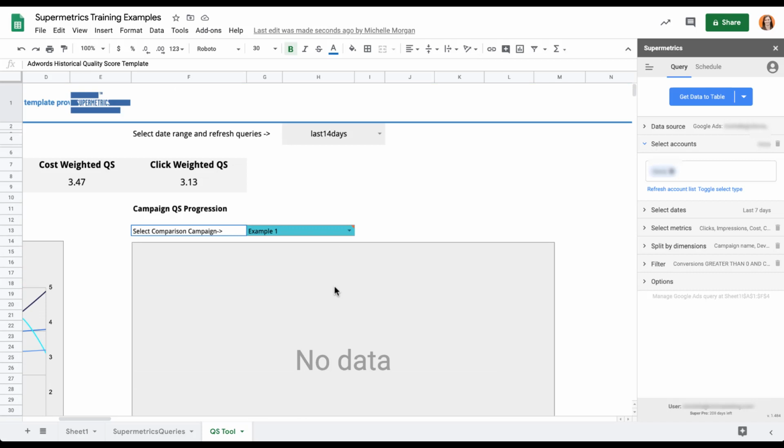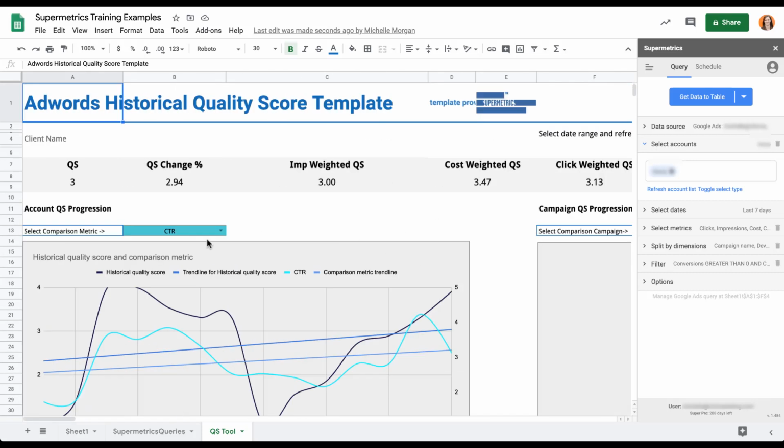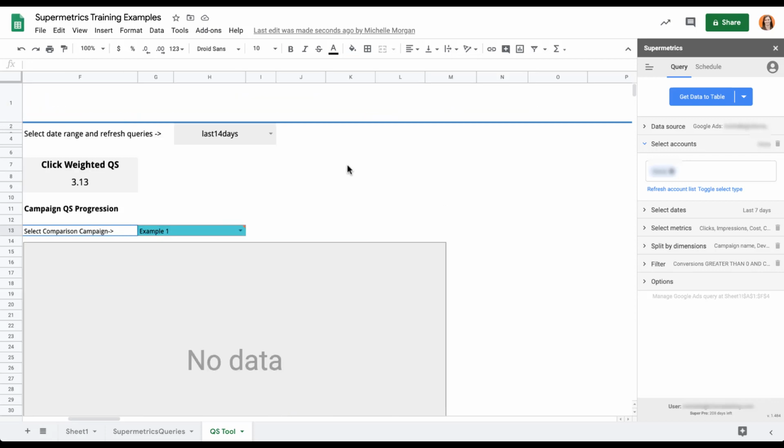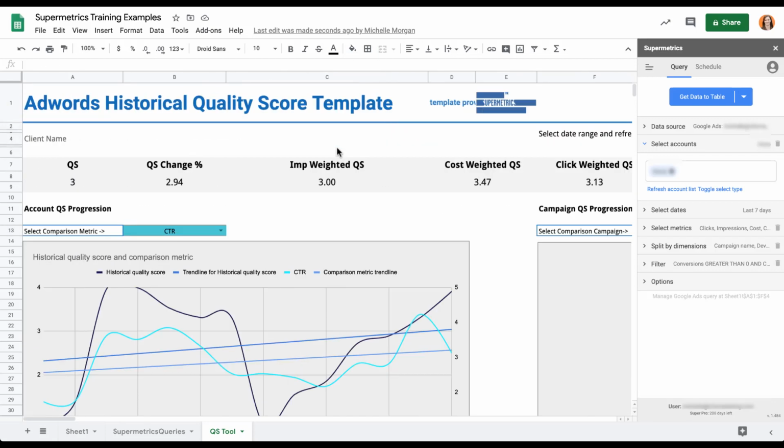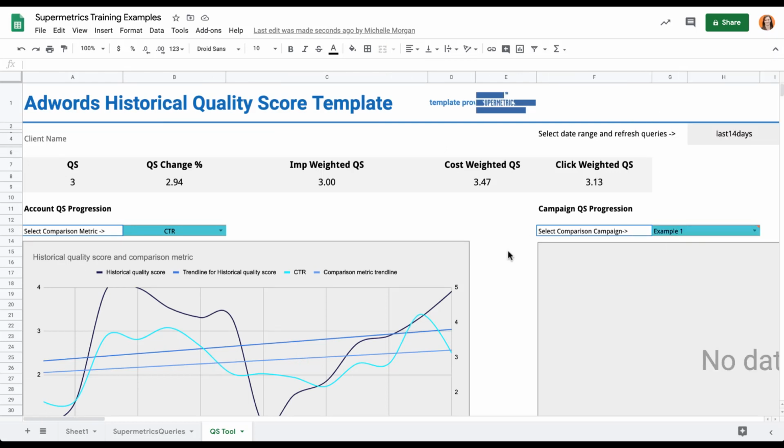So right now there's no data for this table, but there are a lot of different ways that you can customize it by choosing different metrics that you want to see here. You can choose the different date range that you want to pull things for, lots of different ways that you can adjust this, but this was a very simple way to get a quality score template in here without having to do basically any work. I just clicked a few buttons and it popped up. Super easy to do. So take advantage of those template galleries if that's something that would be really helpful for you, save you a lot of time.